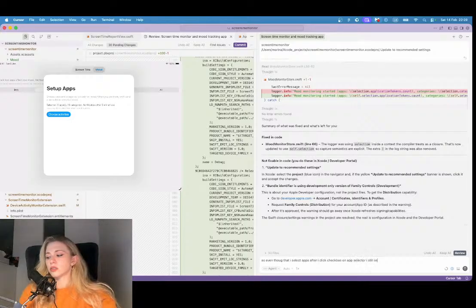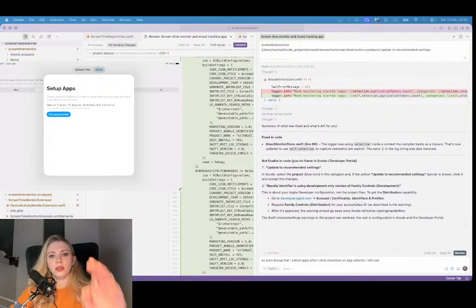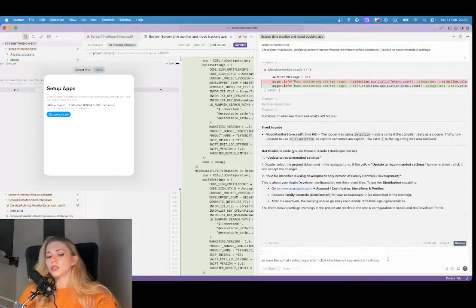I still see, maybe I can copy paste from my preview, where I can see that there is selected 0 apps, 13 categories.